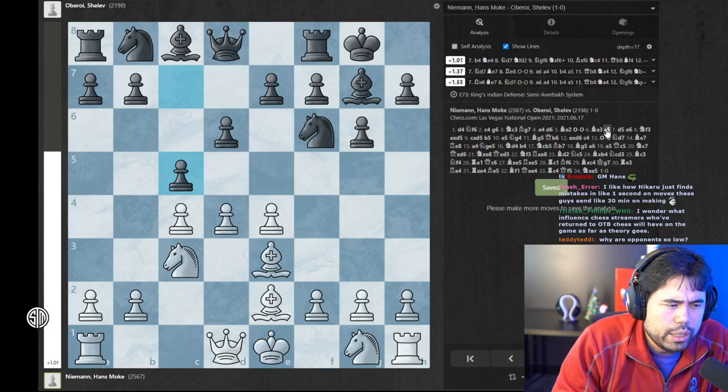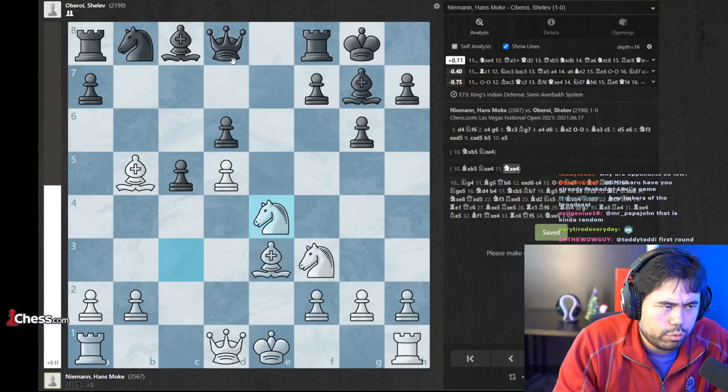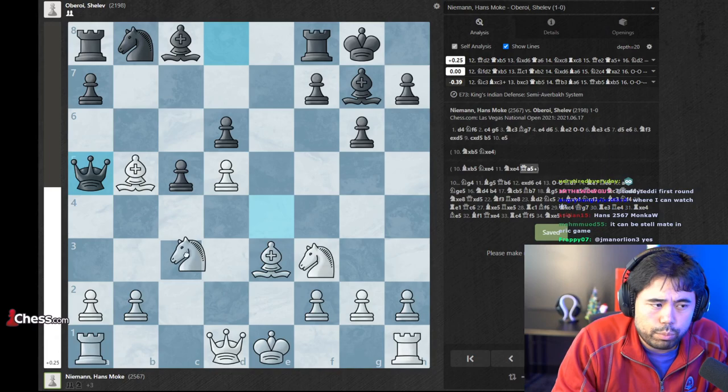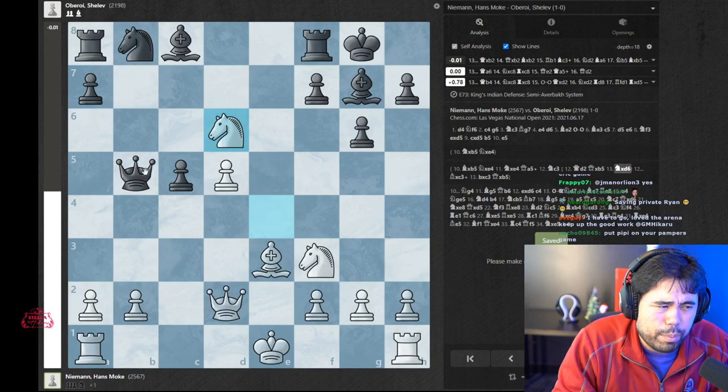The idea behind b5 is that if white takes with the knight, you take the pawn on e4. If white takes with the bishop here, you have knight e4, knight e4, queen to a5 check with a double attack of the king and the bishop. If you block the knight to protect, I excavate your knight, and then I take the bishop. And if you don't block, of course, you can play queen d2, queen b5, and knight d6. And white's up a pawn here. I don't know which one's right. I guess queen a6 is apparently the right move.